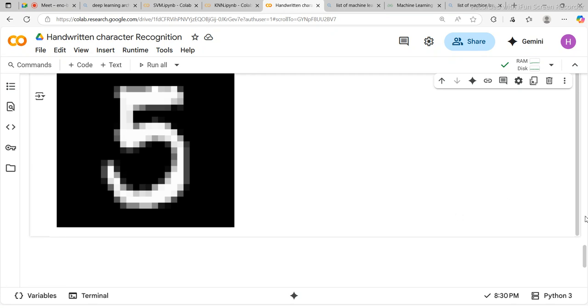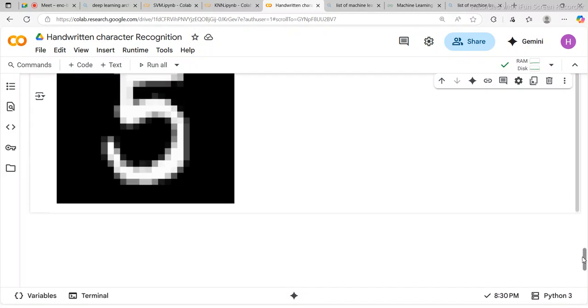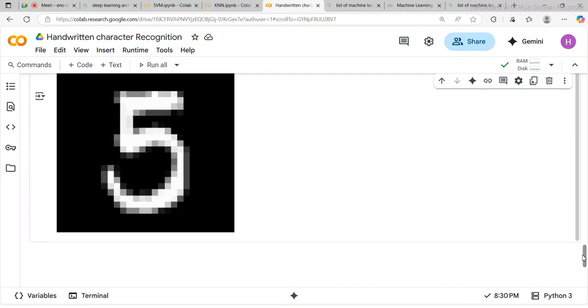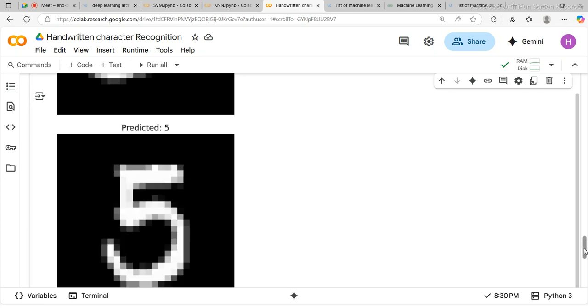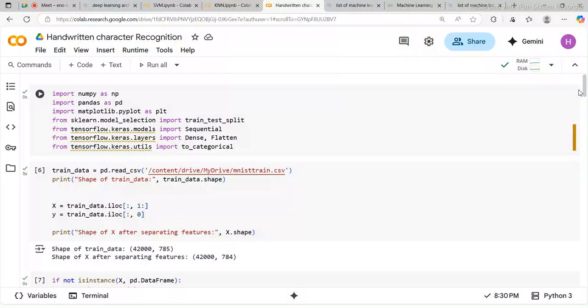Okay, so this is what is called one problem which we have discussed under deep learning. Like this you can explore more problems on deep learning. It may be heart disease prediction using some CT scan images, or brain tumor prediction using some MRI images. Okay, so the same operation you'll have to do.